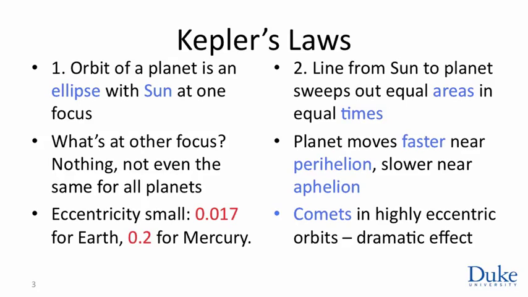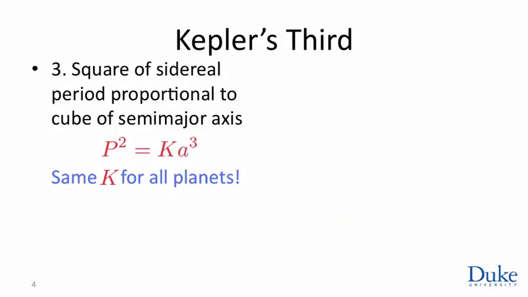Now the third law is different in the sense that it does not address the motion of a planet. It's a relation between the orbits of the motions of the different planets. Remember that Kepler by now had enough information to measure the actual size of the semi-major axes of the planets, at least their ratios. So one could decide, let us call the semi-major axis of Earth's ellipse 1 something. We call it 1 astronomical unit.